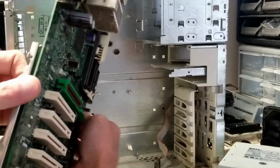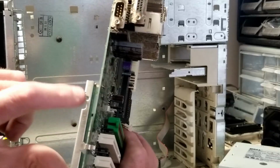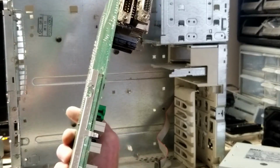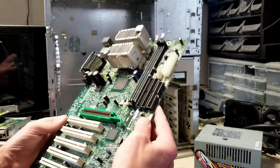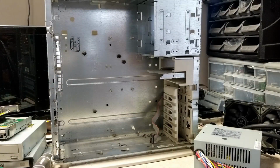Alright, so there's a bracket on here. That screw went right there through the back of the case to hold this motherboard in. Well, there we go. There's our motherboard. So I'm going to get everything all scrubbed up, and once I get everything cleaned up and put back together, we'll be able to load Windows 98 on it and really check it out.